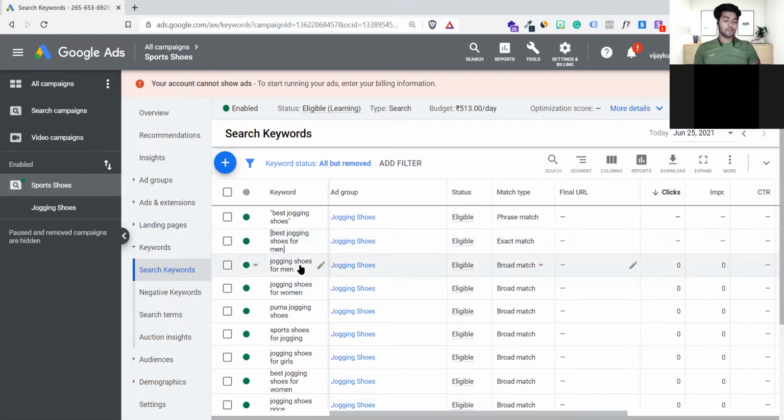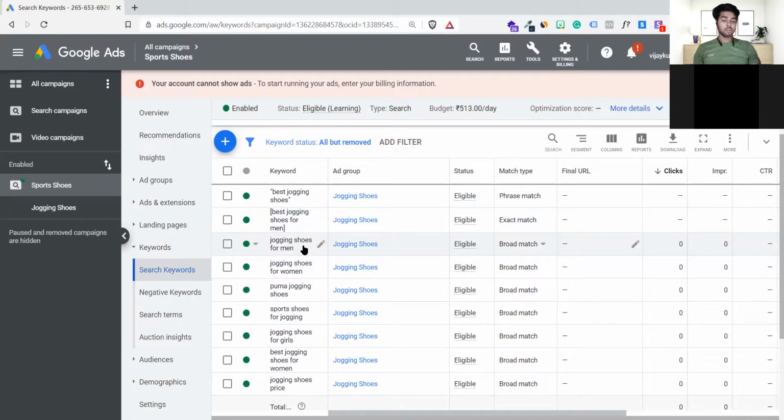Now let's go here and do this. Those who are searching for jogging shoes for men. Now, what is my requirement for your exercise? Let me tell you. I want to make sure those people who are searching jogging shoes for men under 5,000 are reached. What should I do in this case? Phrase match. Yes, one says phrase match. Anyone else? Broad match modifier we can do.